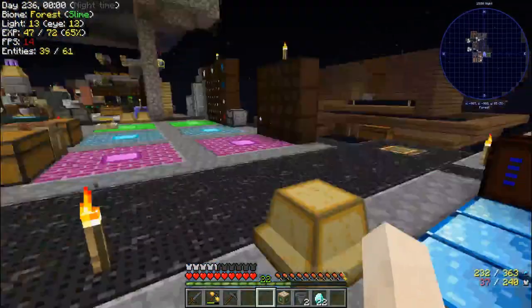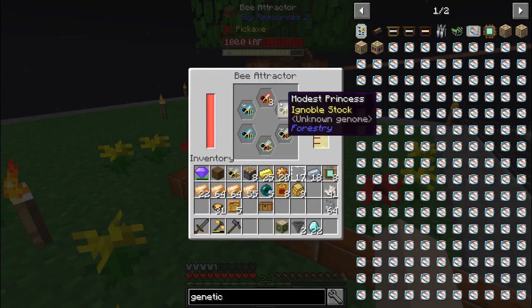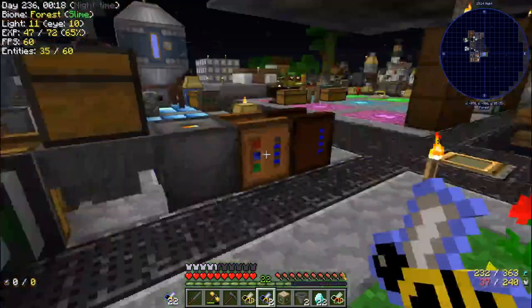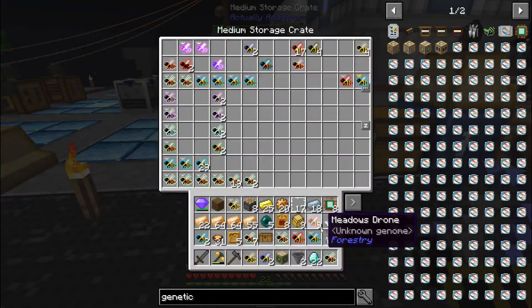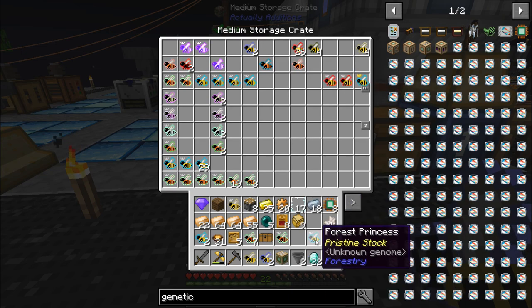So if I wasn't worried about powering the bee attractor and everything else, I might even give it more power by, oh, this is kind of cool. And, oh, what a waste. So everything went kind of well, and then it was just kind of wasted because there's not always one bee being produced. So another Meadow Princess Ignoble, it's kind of hard to get a good one.